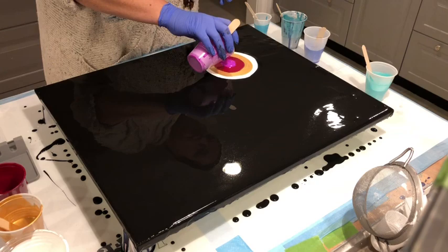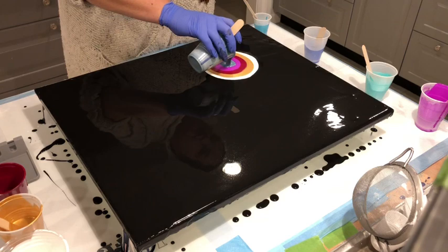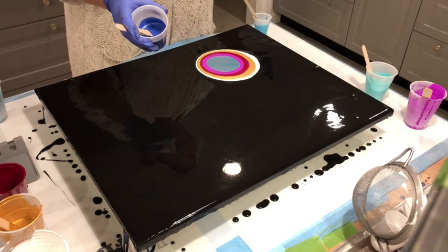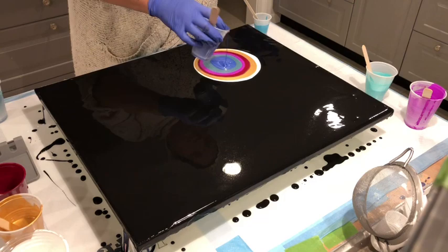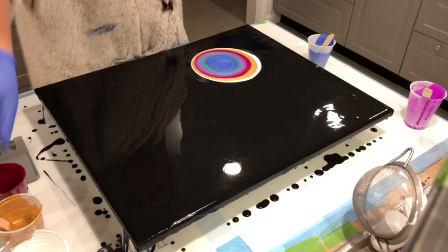I'm gonna put this here. Not sure if I want to use these other colors now. I might eliminate a few. This is Color Shift Blue Flash, equal parts Floetrol to paint. This is actually a fluorescent violet by Blick acrylic, two parts Floetrol to one part paint. And this here is Metallic Sapphire by Art Minds. And that is also mixed like 1.5 parts Floetrol to one part paint. So I don't think I'm gonna use my bright aqua green or the turquoise I had gotten out. We're not gonna worry about those right now. I don't wanna turn everything into mud.